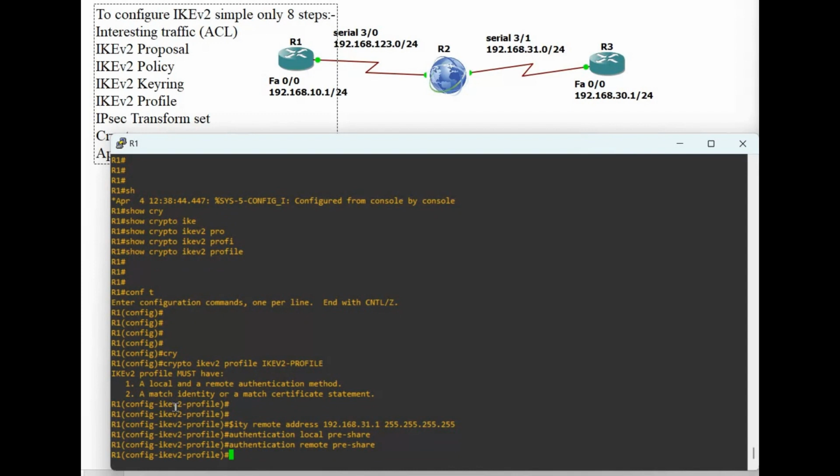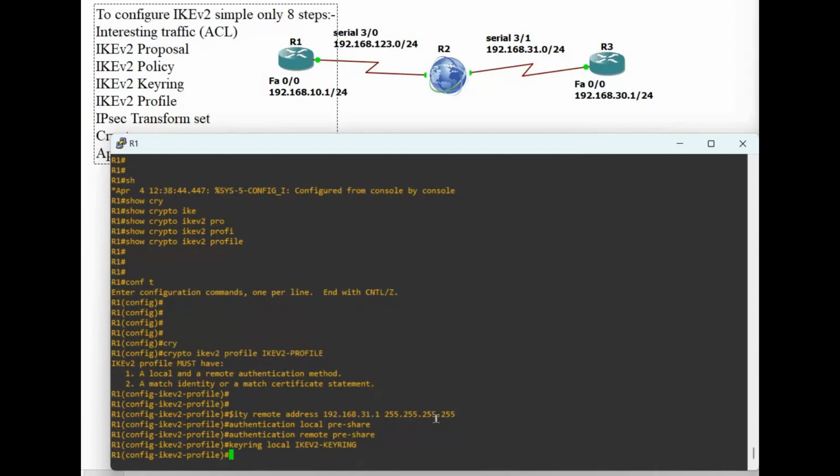Now we have to write the keyring local and the name for the keyring. That's why I said always remember the name. To make it simple, I'm using IKEv2 and whatever we create, the name. So local, the name is IKEv2 keyring. Accept.